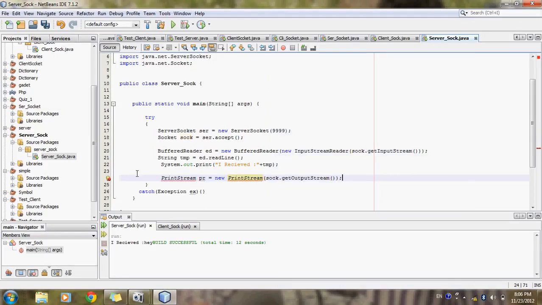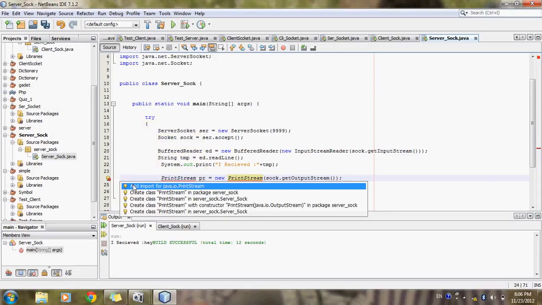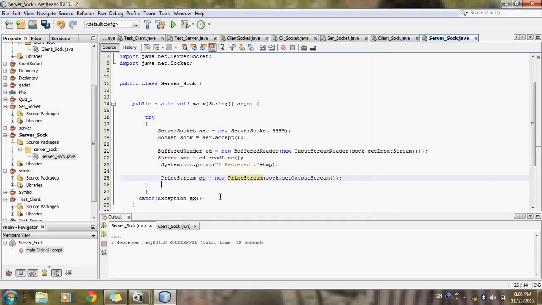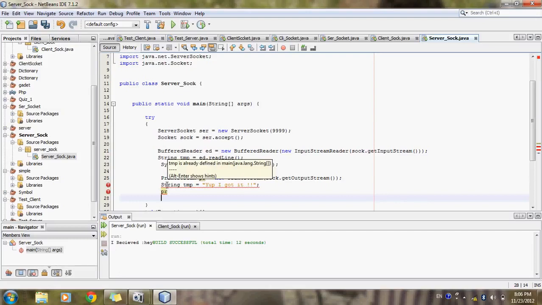As usual, I have written in the client socket for receiving the input. I will write the import here also similarly, and it is used to send data to any other client or server. Okay, I am writing here. Okay, I am slicing in the temp variable.